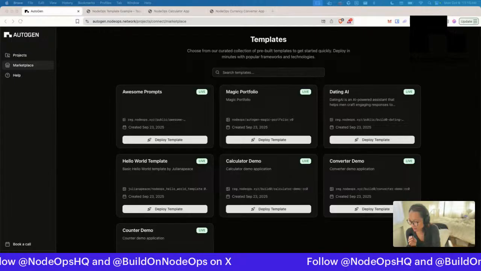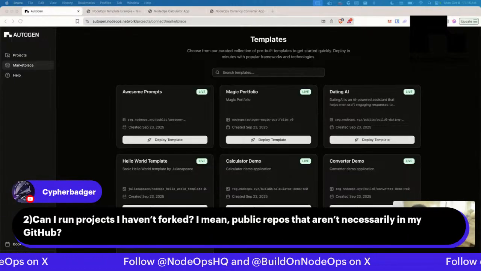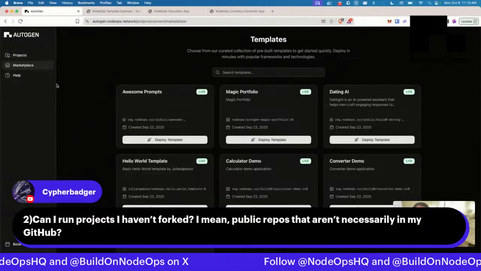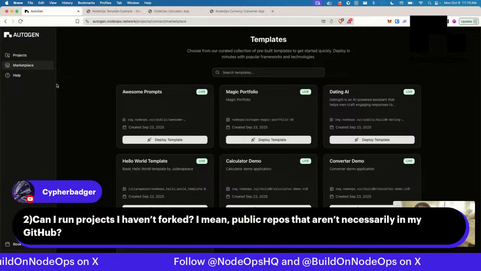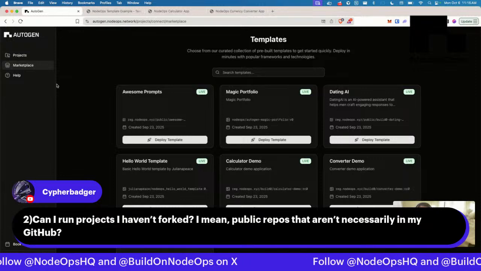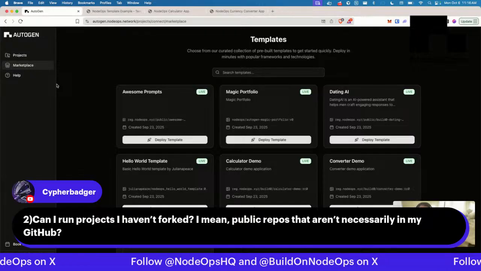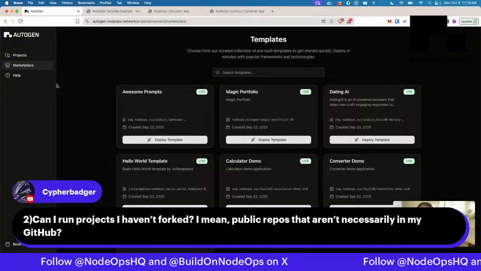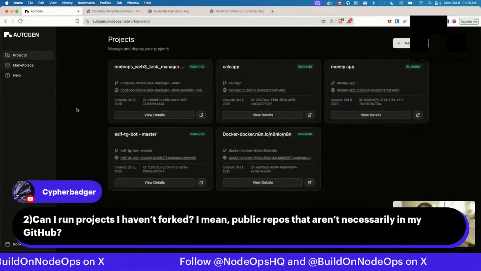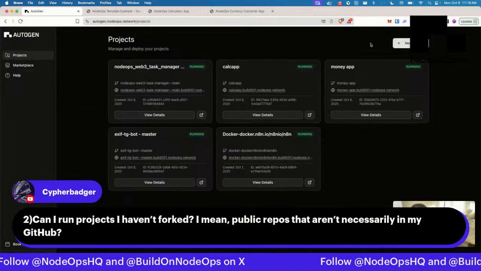Okay, Cypher said, can I run projects I haven't forked? I mean, public repos. No, you cannot. Unless those projects are public Docker images, you cannot. If the project is living in someone else's GitHub repository and you have not forked it, at this moment we don't have that feature, but I can see that feature.